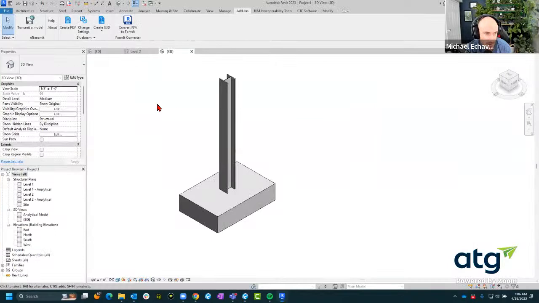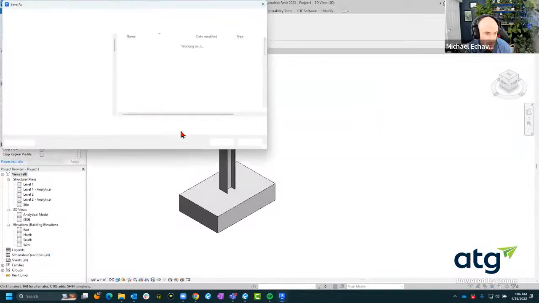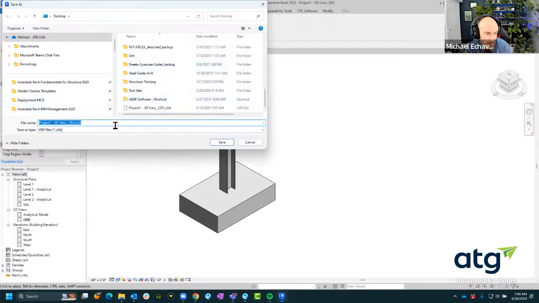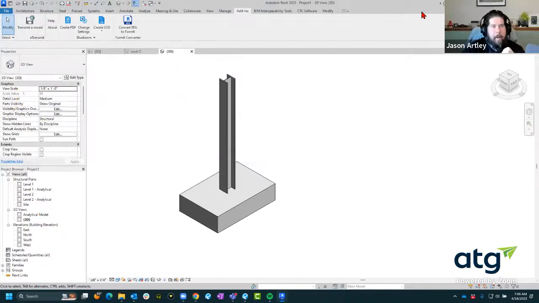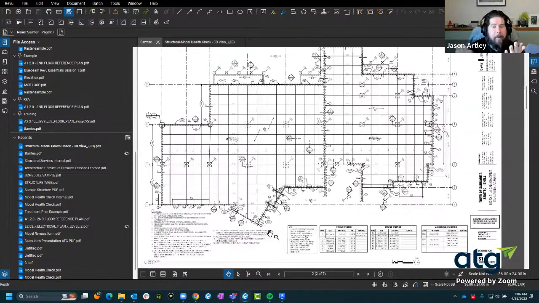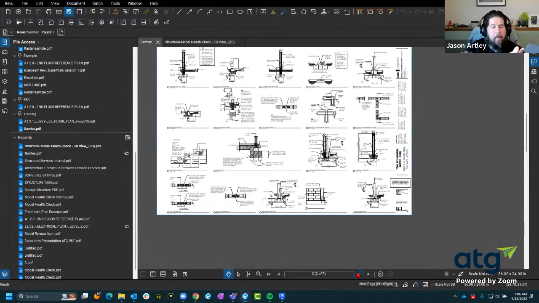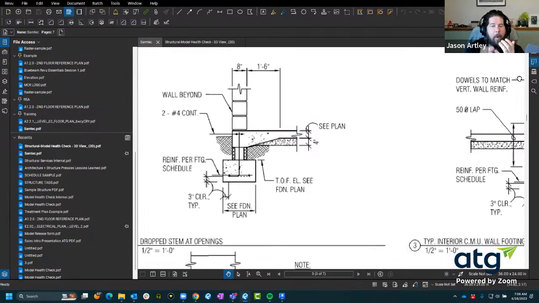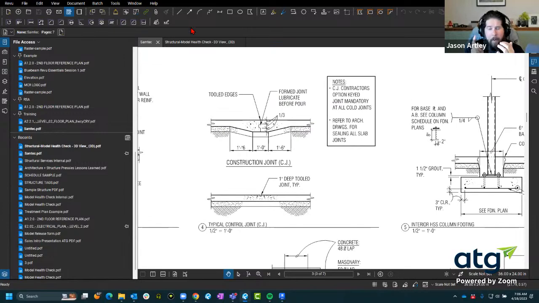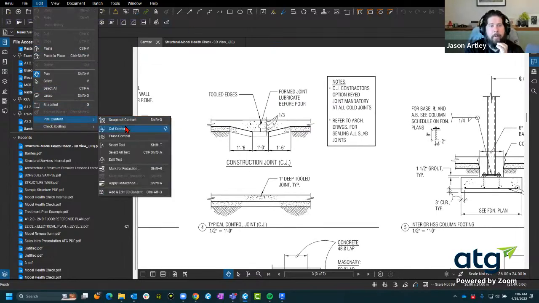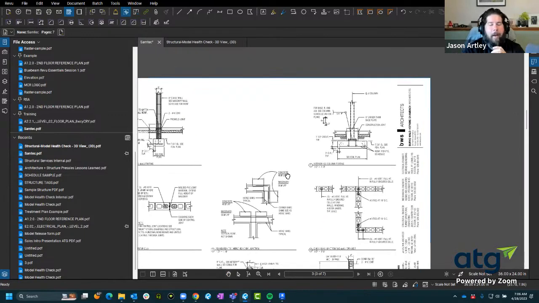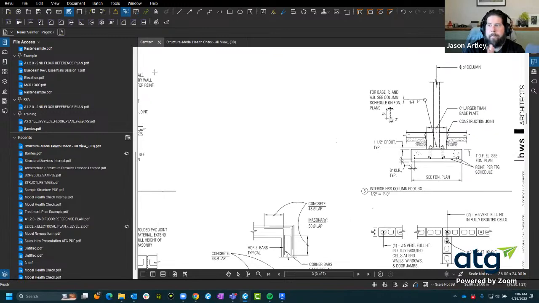But what was I going to do? Okay, so create this. Doesn't it have to be an IFC too? No, it can be an IFC, and that's one of the things that I wanted to point out. IFCs I've dealt with a lot, because that's another universal file format where multiple 3D capable software can export an IFC. So if you ever get an IFC and you're like, what the heck do I do with this? Bring it into Bluebeam Revu of all things, and you can import that directly.